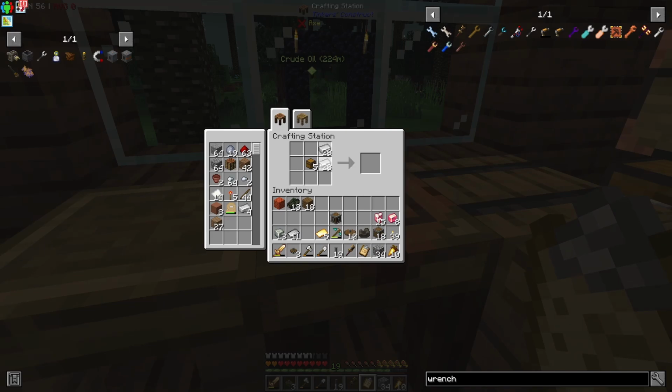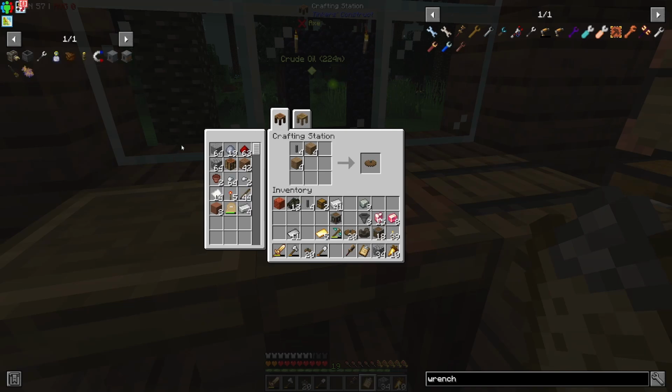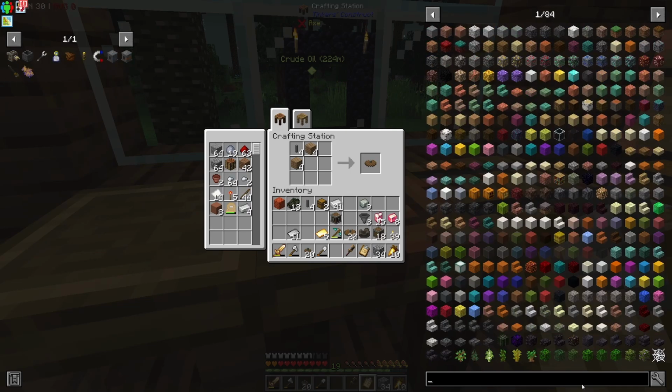And then let's look at the recipe. I think we just need iron nuggets. 1, 2, 3. So we're going to need more cogs for sure. So now we have enough to make 4 attempts at making a precision mechanism because the gold plates have to go through 5 total times.